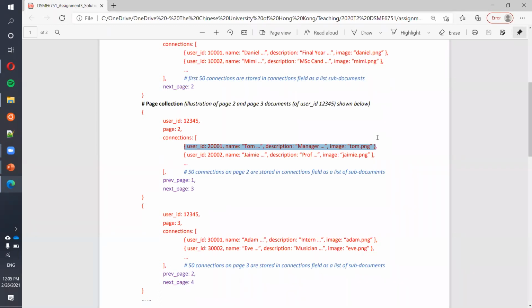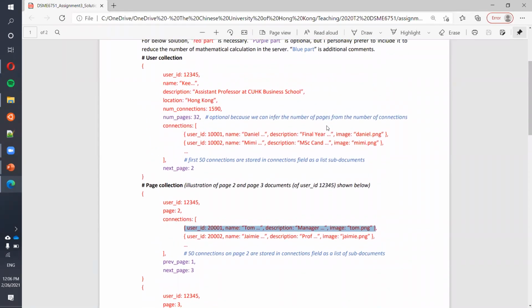So just think about it. If you use Facebook or any other social network today, you probably went there to read information. However, how many times do you delete your friend, or how many times do you add your friend? It doesn't happen that much, right? Probably for a few months, it may not happen at all, and it may happen only a few times in a year or something like that. So that's why it's okay. In this design, it's better to focus on providing fast read operation. So that's why this sample solution is designed in this way, to optimize for fast read operation.